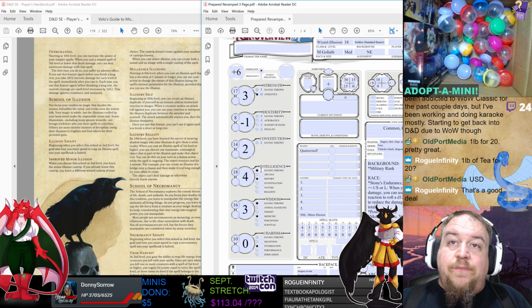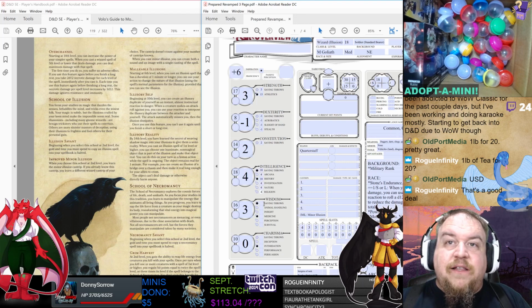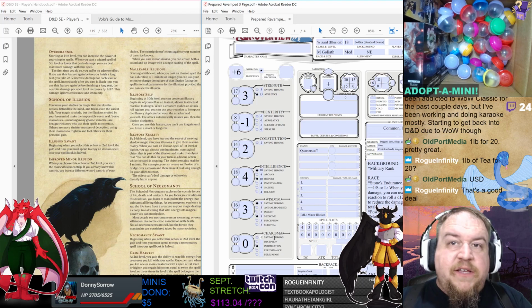Constitution save is 2. Man, for a wizard, this is excellent. We will hopefully be having great concentration. Intelligence saving throw is a 10. Our knowledge of history is a 10. Everything else is a 4. That's solid. Wisdom is a 9 and a 9. 3, 3, 3, and 3. Charisma zeros down the line, except for intimidation, which is 6.